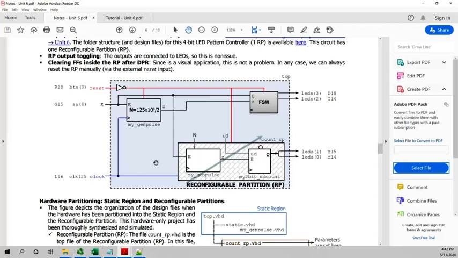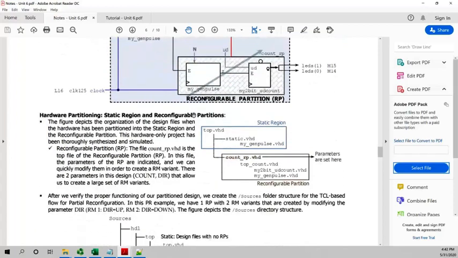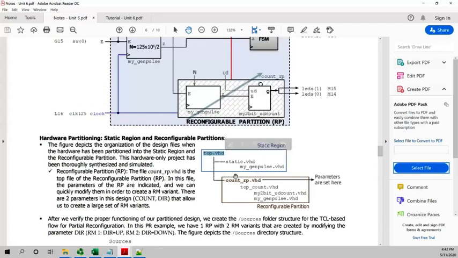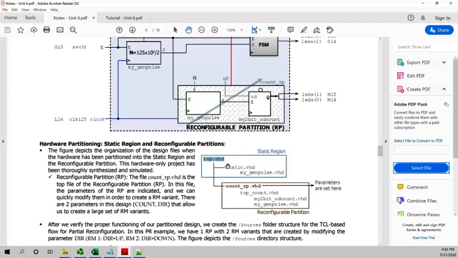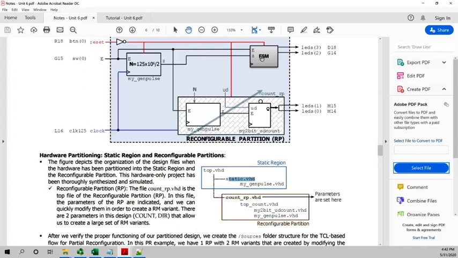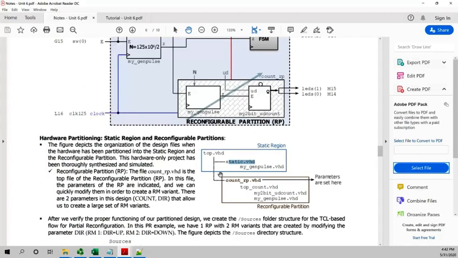And the way we created the file structure was like this. There's a top file, of course. There should always be a top file for everything. There is something that I call the static part, which includes this gem pulse, which is a counter, the NOT gate, and this state machine. And then there is also this portion here, the reconfigurable partition, that I have decided to name count_rp for the top file.